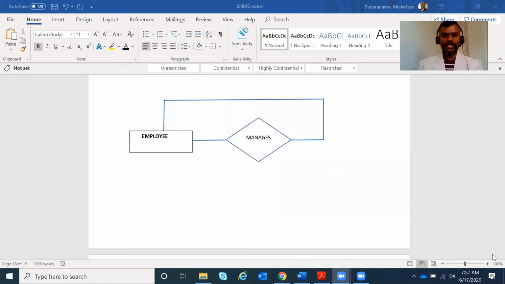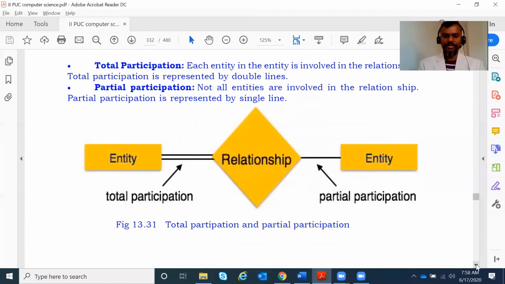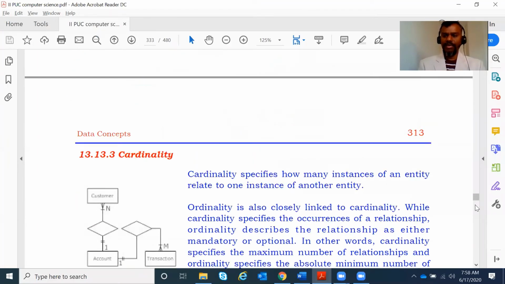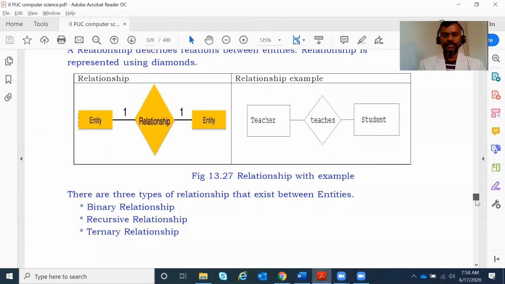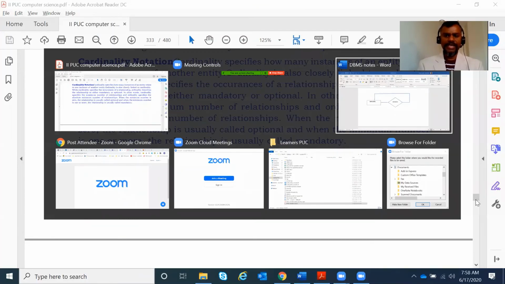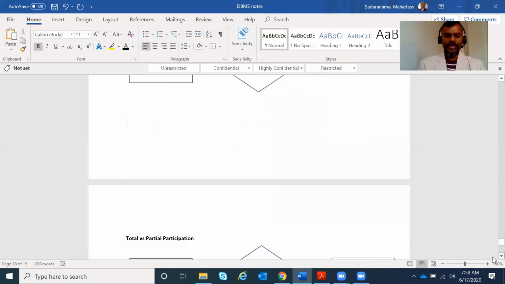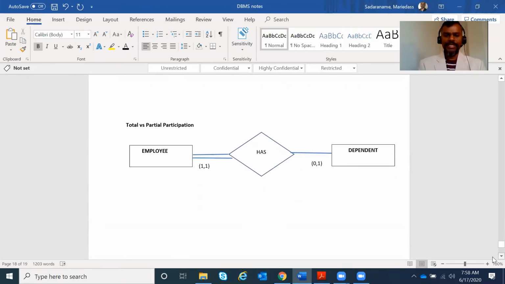I want to quickly talk about, let's take a look at your textbook, participation. What is participation? Participation basically means the involvement of an entity in the relationship. What that means is basically this. An employee has a dependent.